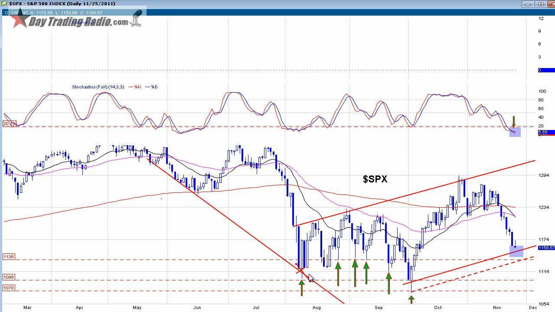And remember, there's no reason why an algorithm can't pick this up, because if you have a point here and a point here and a point here, you could take your axes and your points and your angle, and you could predict where this line is going to go. Just the way we kind of rip it out, and then when the price level gets down to it, we combine with the oversold stochastics, and combine with what we're going to call today one of the best reversal indicators, hammers on the candlestick.